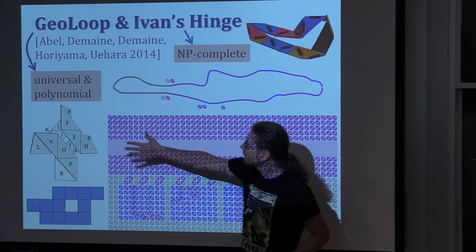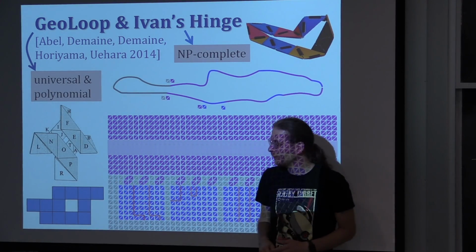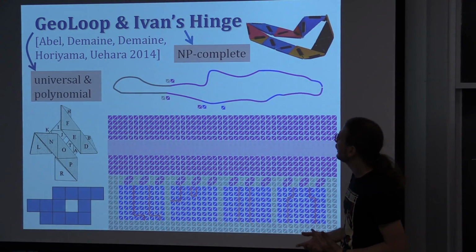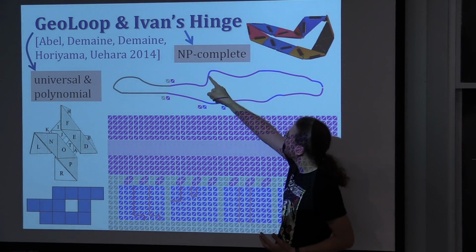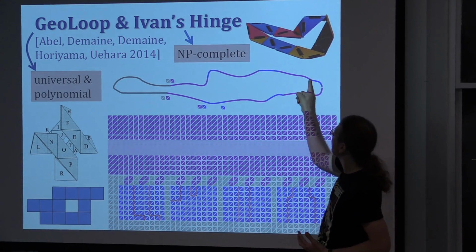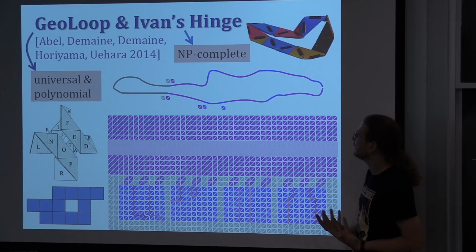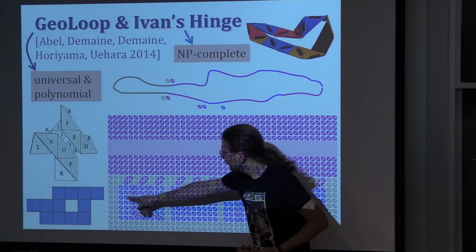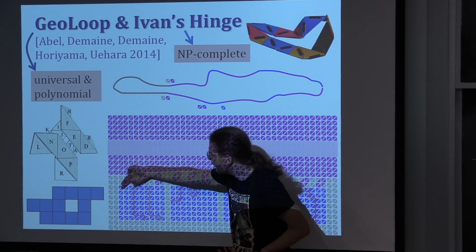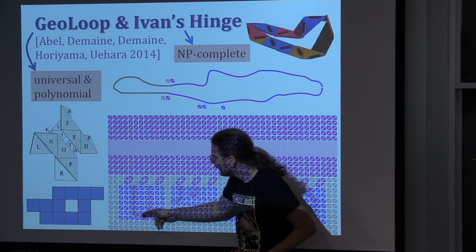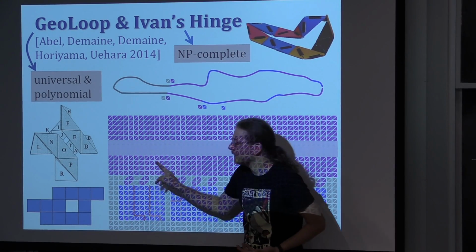this is, again, a kind of universal construction. You can build any polyomino with it. It's all about the colors. And so the idea is that the AIs are represented by how long of a blue segment you have here in the overall chain of pieces. And these are the buckets. And so you just come in at some point and fill in however big your AI is and then leave.